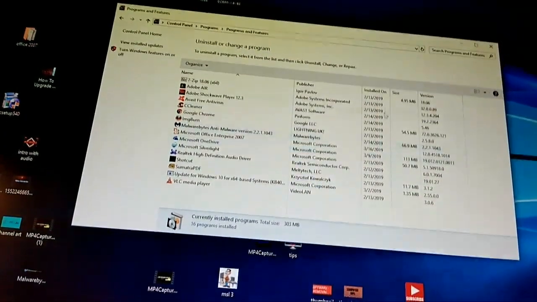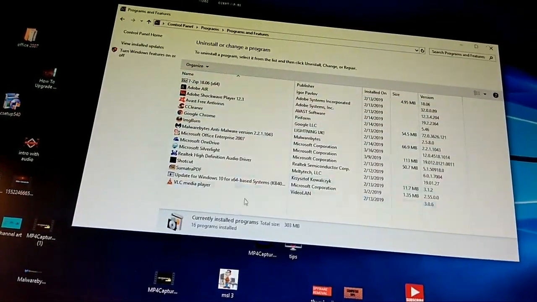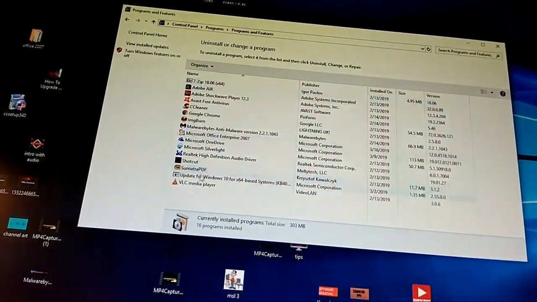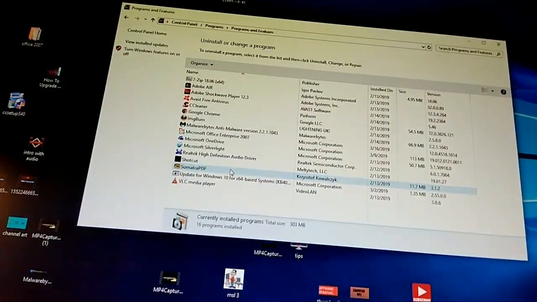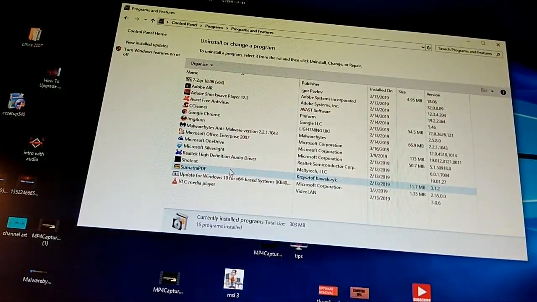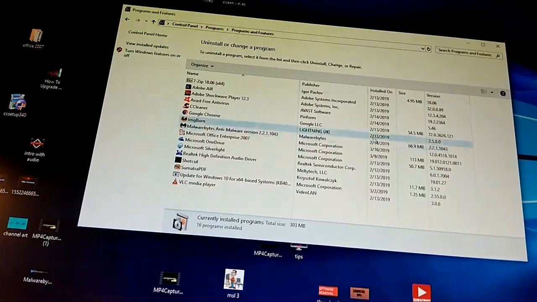So you can see exactly the programs that are on your computer. Every program on here is installed on the computer. Now, if there were toolbars on here and a lot of junk, there might be games on here that you don't want or use. I recommend getting rid of them, taking them off.